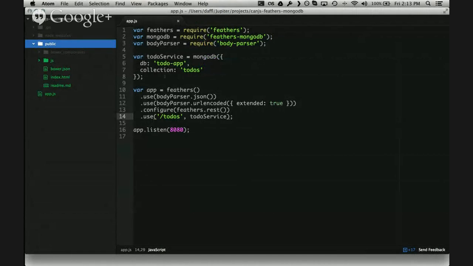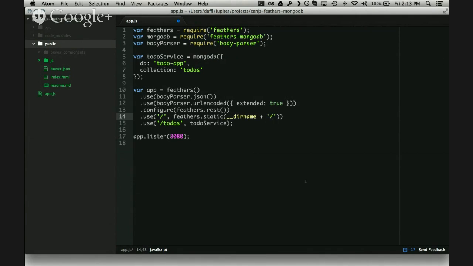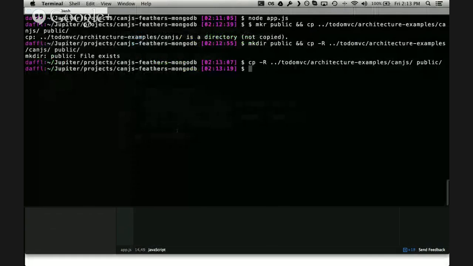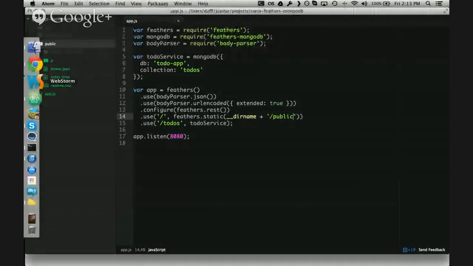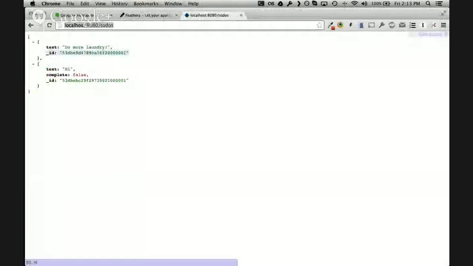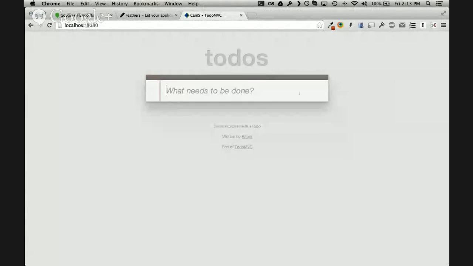To-do MVC uses local storage by default, but the cool thing is we can just replace our model with something that uses our MongoDB REST web service. First thing we've got to do though is actually host the public folder. So you do feathers.static with __dirname plus public, and now if you go to localhost, we'll see the to-dos app.